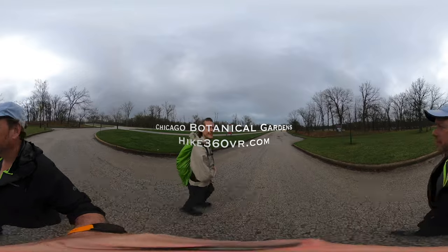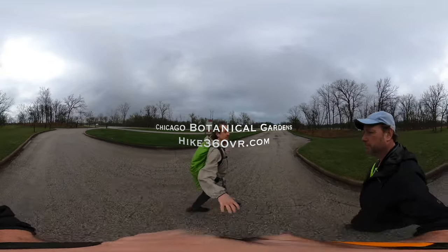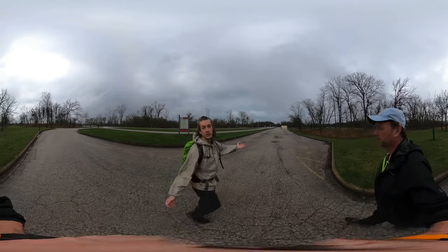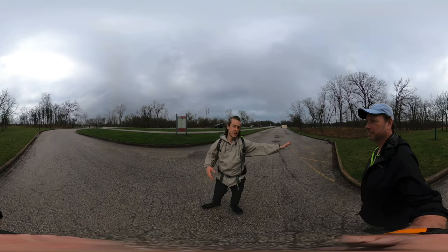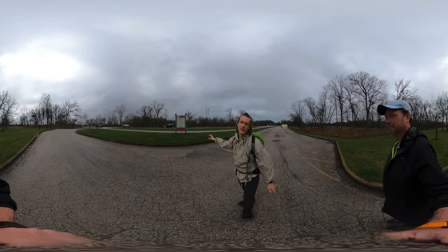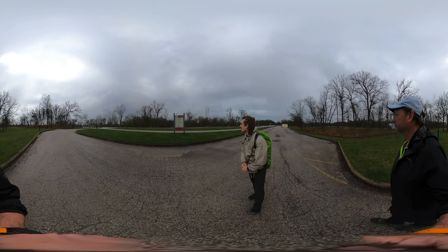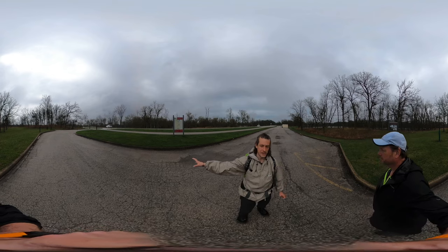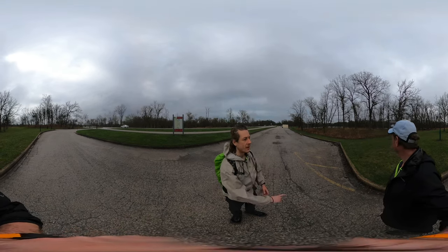Hey, so this is the middle of the lagoons. We are on Tower Road, in between the boat launch and the canoe launch. If you go further south, you've got the southern part of the lagoons that goes to Willow Road. And if you go north, that's the section in between Tower and Dundee. That's the northern part of the lagoons. We will be bringing you more videos of the north as we make our way back that way. But we're going to be looping around now.